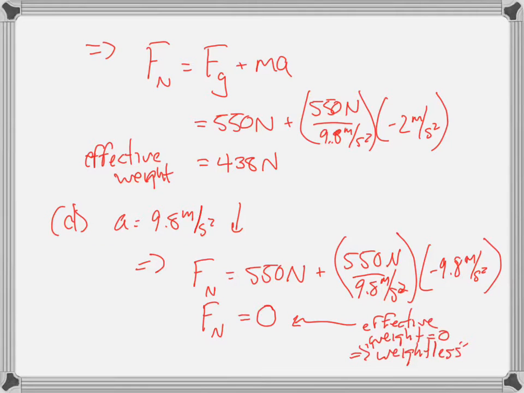That is the definition of weightless. Weightless simply means that you are accelerating downwards at 9.8 meters per second squared on the surface of the Earth. I guess if we were on the moon, we'd be accelerating downwards at whatever the acceleration due to gravity on the moon is. But anyway, that's what weightless means. And we've discussed this before in this class, that weightless for an astronaut doesn't mean there is actually no weight. It means that they are falling at the acceleration due to gravity.